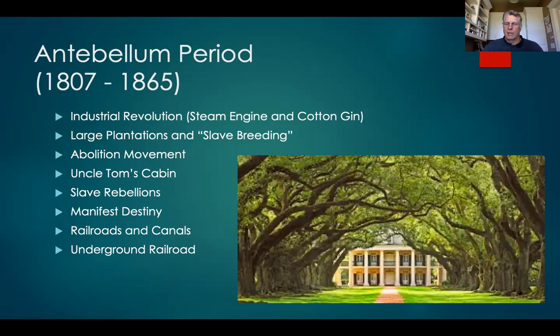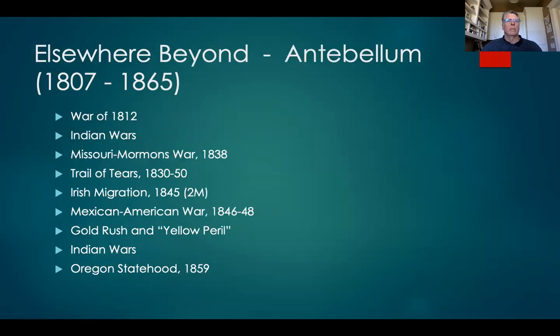I could go on in this area for a long time, but I'll let you do your own research in that for sake of time. And of course, then the antebellum period ended during the Civil War. At the end of the Civil War, when the North won, the South had seceded. Some people say states' rights, but if you read the Confederate Constitution of the South, it was all about slavery and maintaining their power and way of life, which was foundationally set upon slavery, which had been racialized.